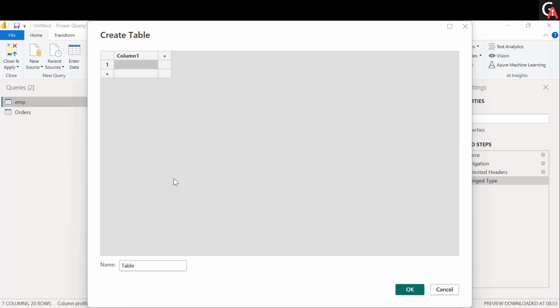Then you will be able to see this particular dialog box. Here you can name your table. So I will rename the table as sample data. And in that particular table called sample data, I want two columns called name and age. In the name, I will provide some random names.